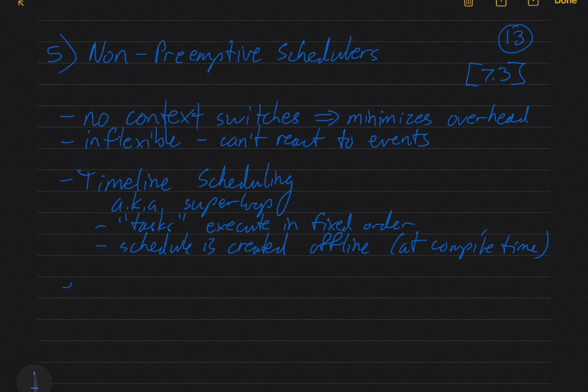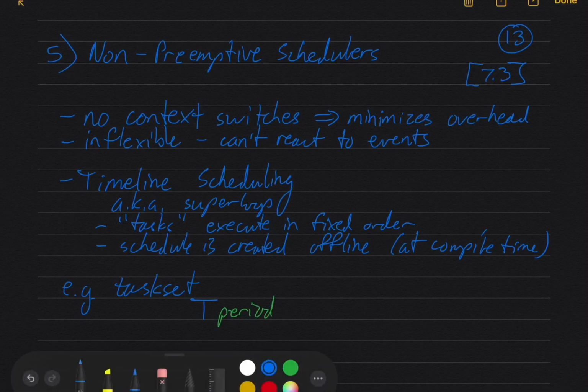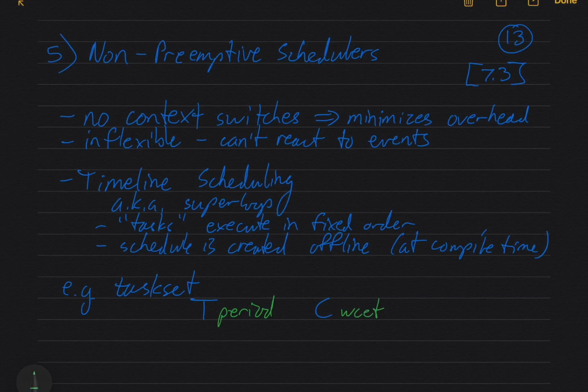Okay, so let's look at an example. Our task set is composed of 3 tasks, and we're going to list the period, and just until you get used to the terminology, I'll just add that label. So we got T and C. C, as you hopefully remember, is worst case execution time, and also remember that the assumption is that Di equals the period. And we've got task 1, task 2, task 3.